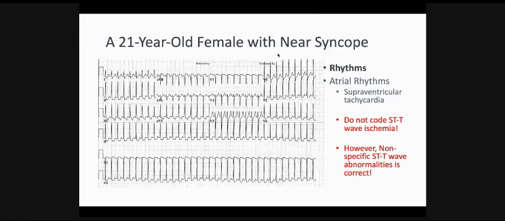If you find any STT wave abnormalities or depression, as in this case, avoid coding an ischemia if it is associated with a supraventricular tachycardia or AVNRT. Even if you face an ST segment elevation in aVR or V1, or an ST segment depression in the lateral leads, keep in mind that those are expected once you get an AVNRT or AVRT with a fast rate like in this patient. So avoid coding ST segment changes of ischemia only because there is an ST segment depression here. If you commit yourself to an SVT diagnosis, AVNRT or AVRT, then forget about the ischemia diagnosis.